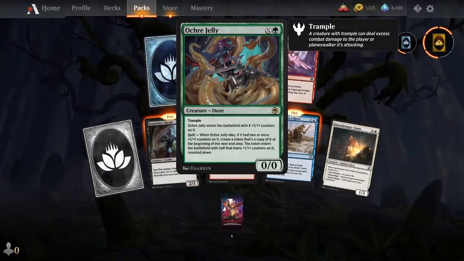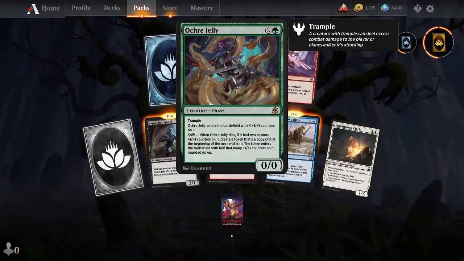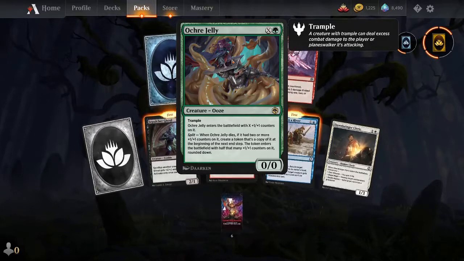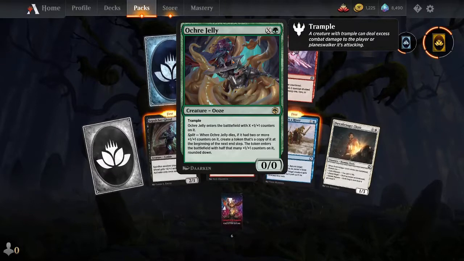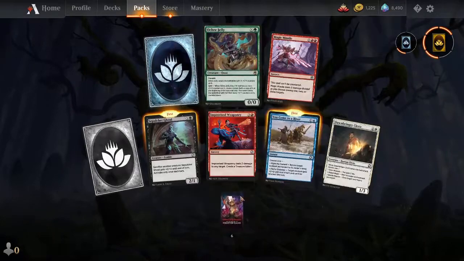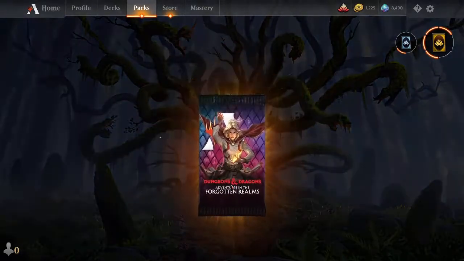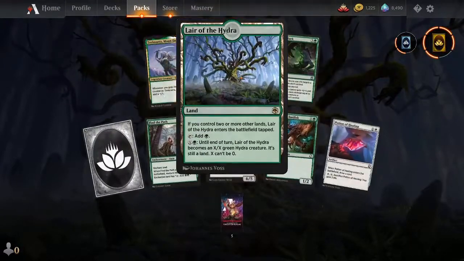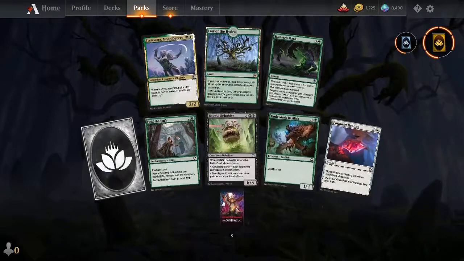Bunker Jelly. It's an X Jelly Ooze. If it has Tuner, create a token that's a copy of it. Yeah. Hey, I like that ooze, actually. That's pretty cool. Now let's get another pack. This pack has Lair of the Hydra, another very good card from this set.